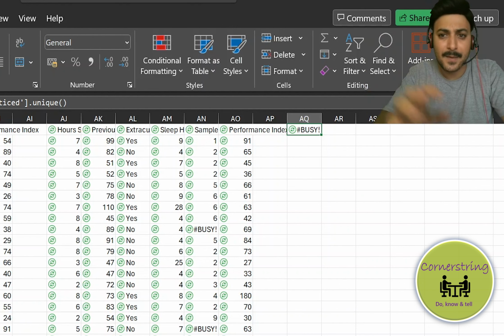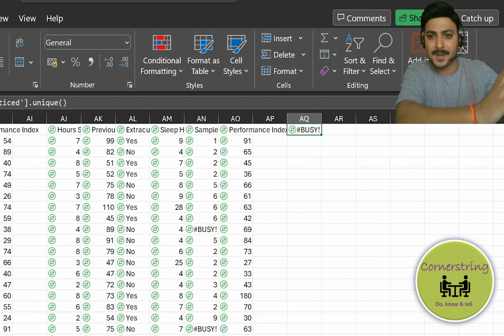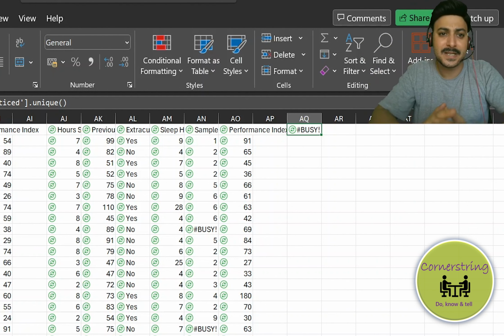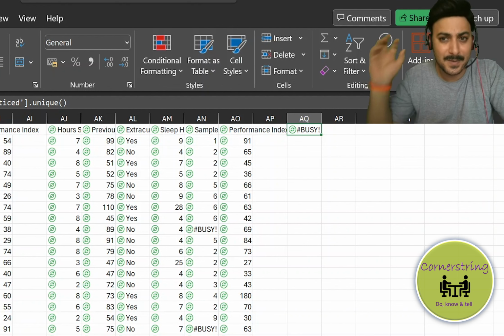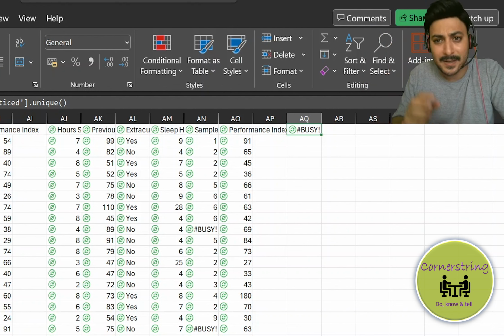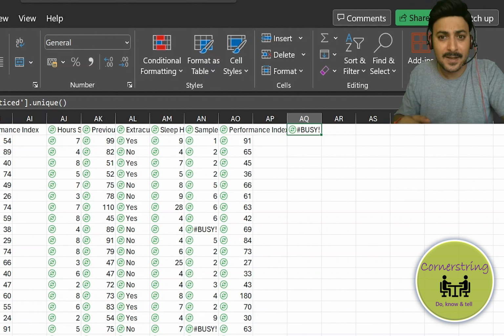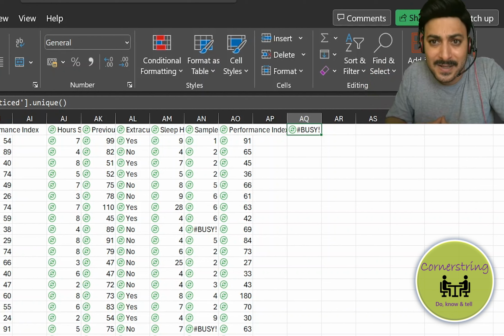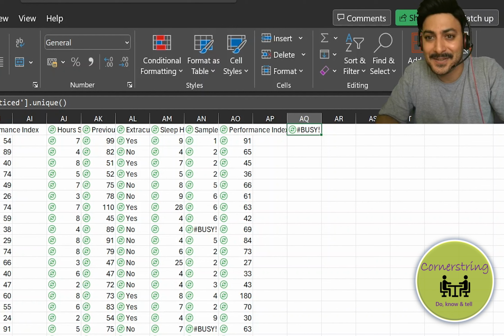It's taking time because, guys, whenever you use a Python function, it goes and does all the retrospection. It makes all the calculations available to you, starting from the very beginning with the data frame. That's the reason it sometimes takes time. This is also one of the limitations: Python in Excel works in online mode only. If you stop your Wi-Fi or disconnect the internet, you will get errors and Python in Excel will not work for you. Maybe Microsoft will fix this in a later release.